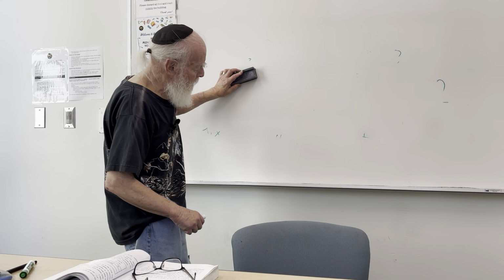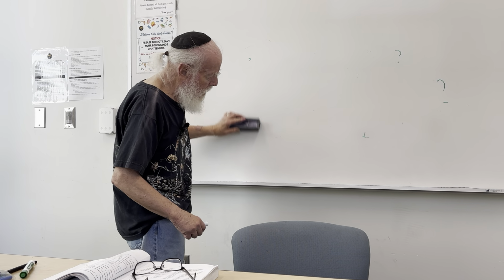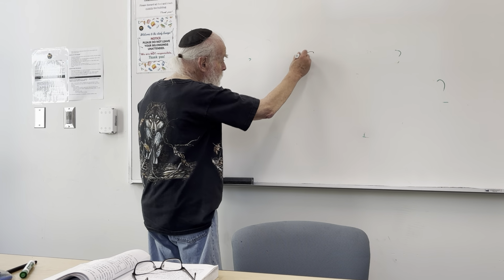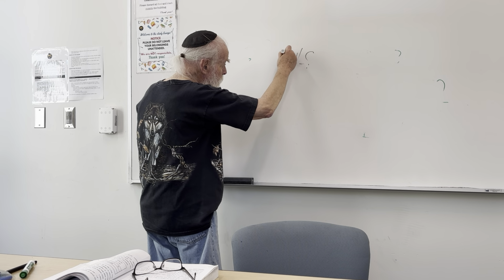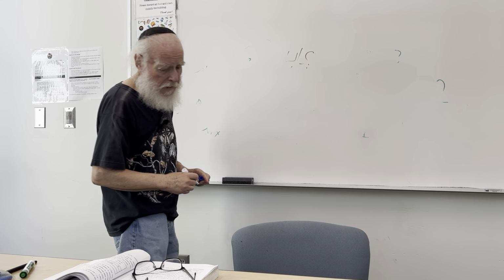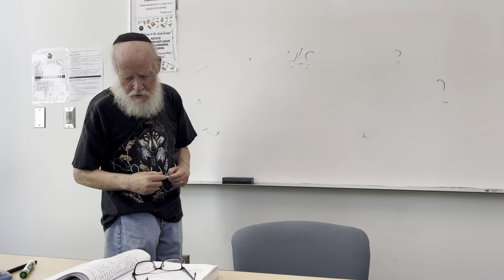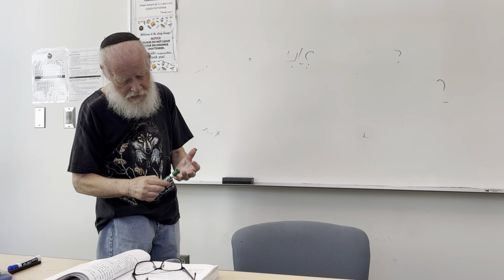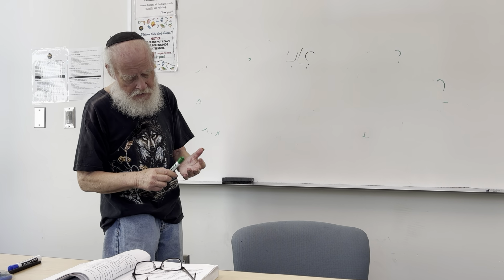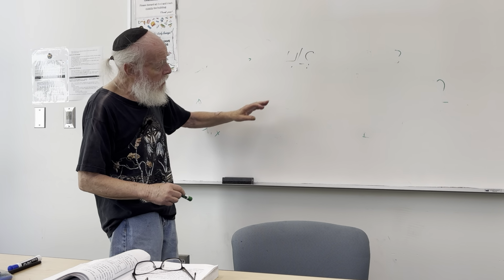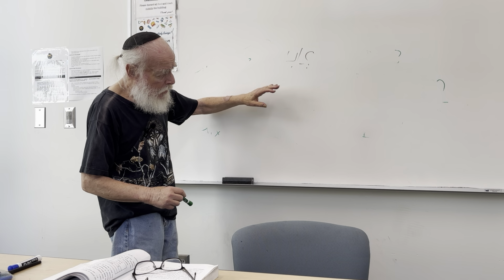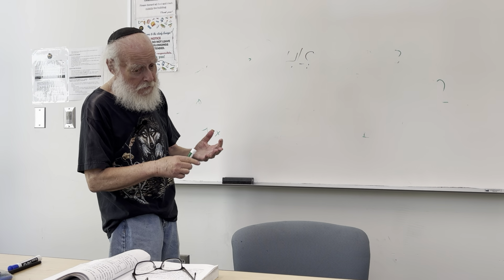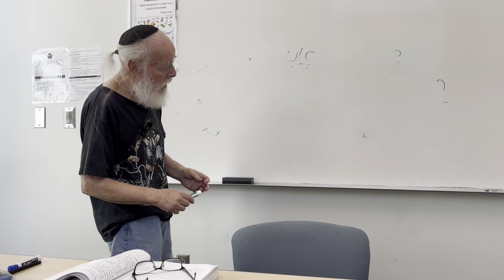Anyway, getting back to the subject pronoun. The first subject pronoun, which translates in English as the word I, is the word ani. And here we've got to be very, very careful. That word ani, as written on the board, is both masculine and feminine. There's no gender distinction between male and female when I use the word ani. So a woman can say ani, referring to herself. A man can say ani, referring to himself. Gender distinction is not indicated with the first person singular, and for that matter, with the first person plural as well, the word anachnu.